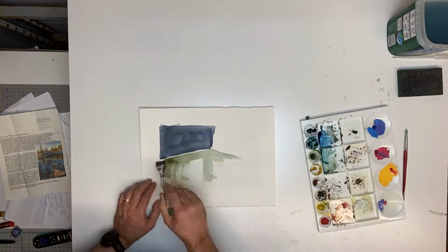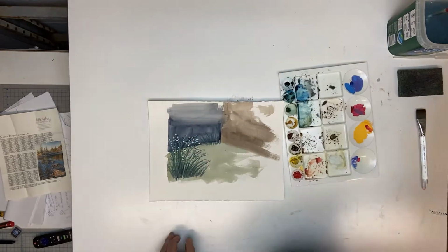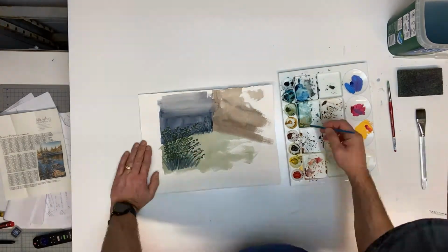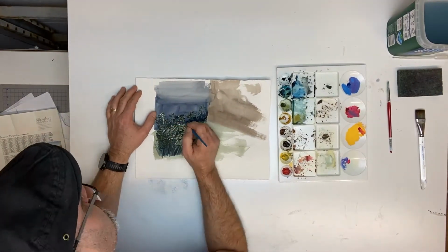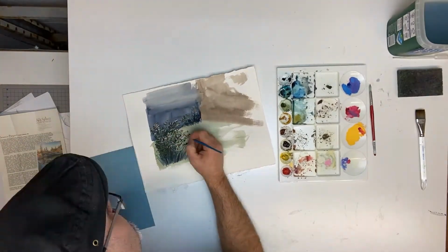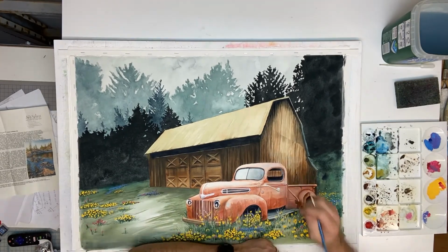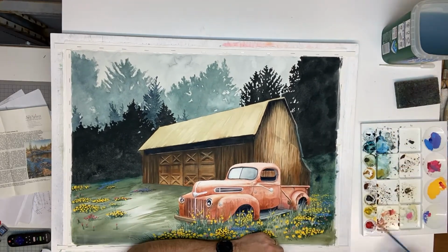And then I decided that I needed a little bit of practice. So I did a couple of quick little study paintings just to learn how to paint the vines and paint the leaves on them and what they actually look like. Now at this point, I was a little nervous before I threw some paint on there, so I fiddled around for a while doing details on the truck before I got back to the blackberry vines.